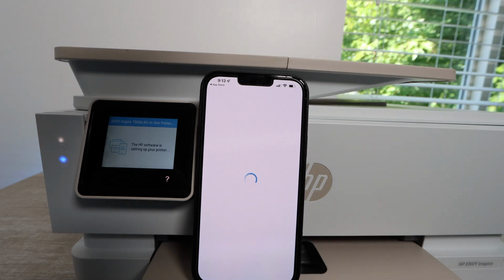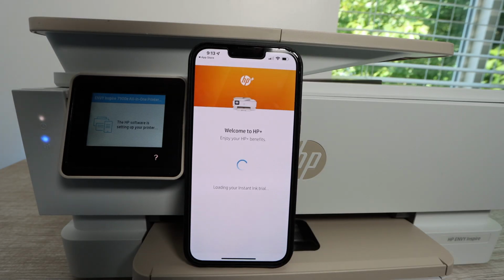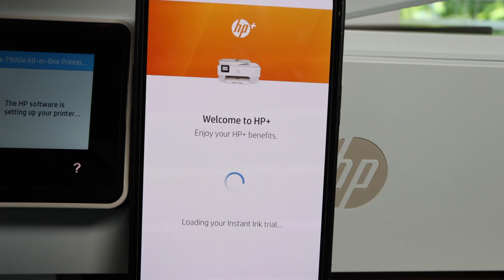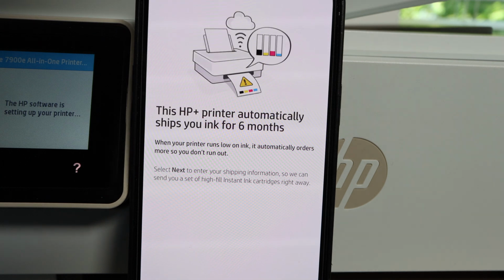So really what this video is going to cover is showing you exactly how to install the ink cartridges. Now a lot of the setup is going to be through the HP Plus app, so that's what you're going to want to use up until the point where you get the instructions to install the HP ink.